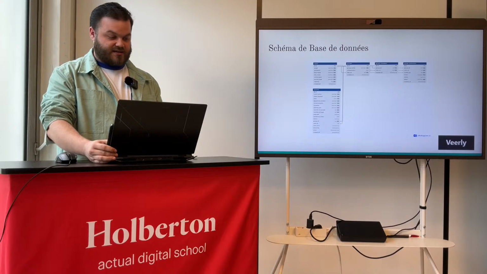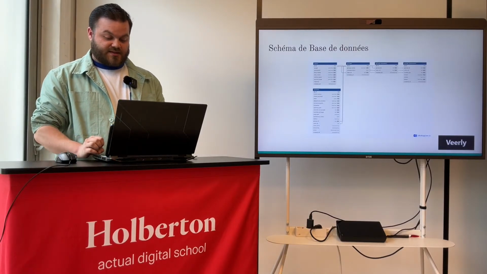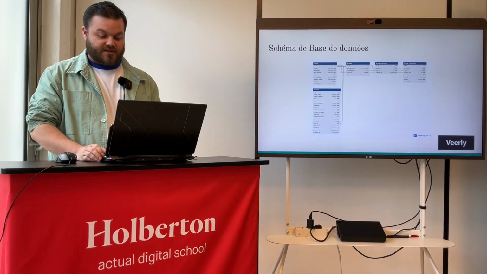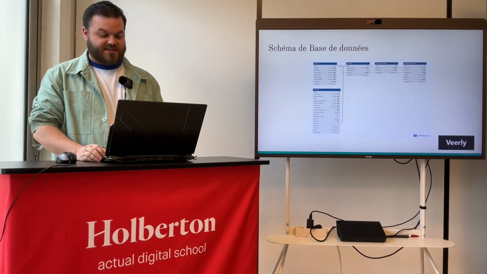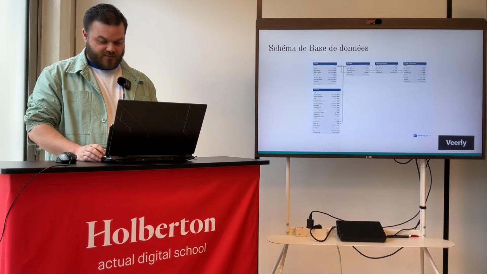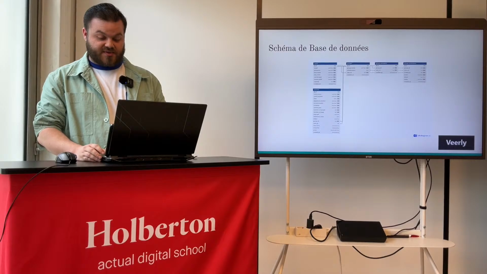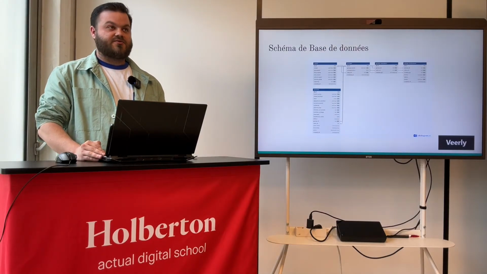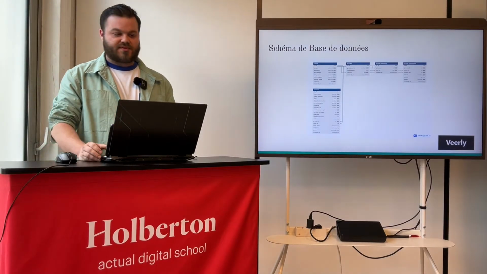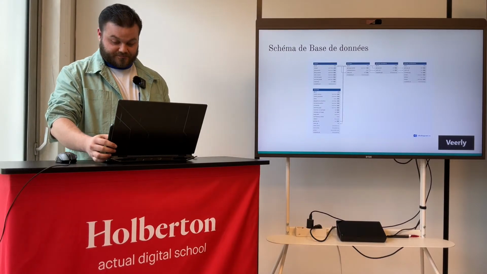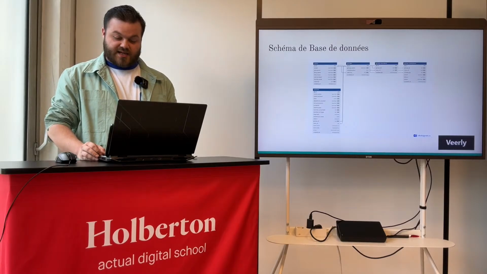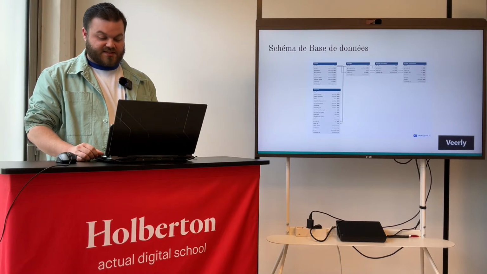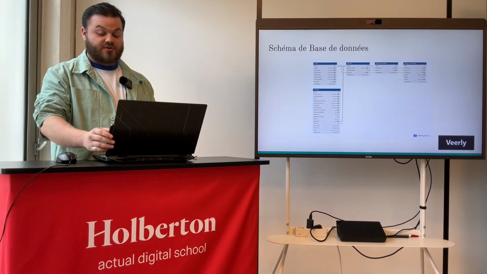Now I will talk about my database schema. The database uses a relational model with 5 key tables. The first one is the user table, which stores driver information. The second one is the groups table, which contains driver-created groups. After that we have the group members table, which defines the relationship between drivers and groups, including the permission. Because in my app you have two kinds of user. You have the admin, the driver who creates the group, and you have the regular driver. Table number 4 is the group invitation, which handles the invitation workflow. And the last table, and the biggest one, is the course table, which holds all relevant data about courses.